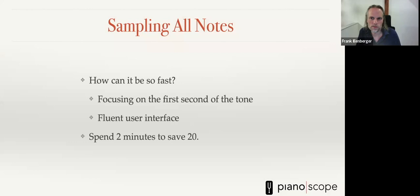So how can it be that fast? What's the secret sauce? I think it's that I'm focusing on the first second of the tone. Because when you hear piano music, what part of a note are you hearing most often? It's the first second or the first half second, because most of the notes are short. Why should I measure anything else? All the information is there in the first part. That's why I'm not recording long swaths of notes.